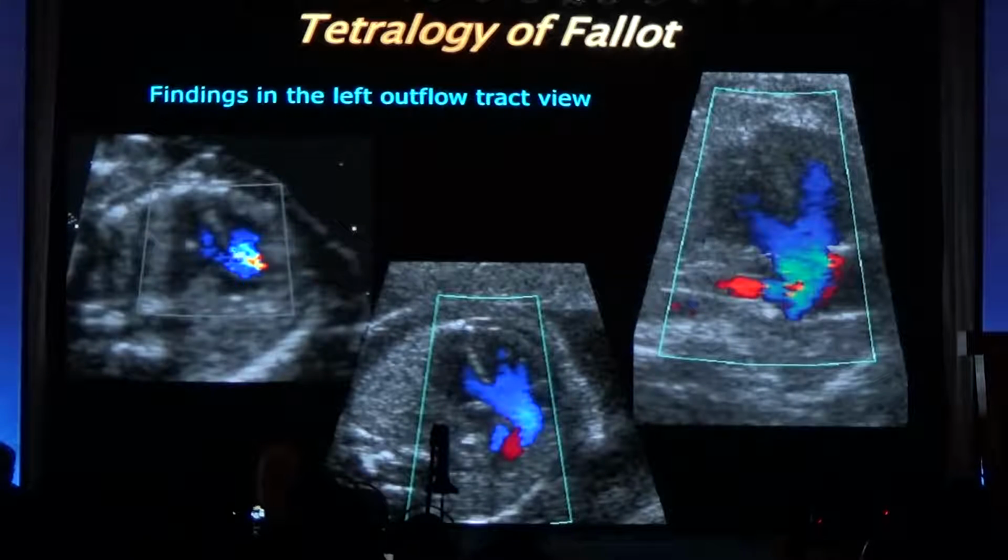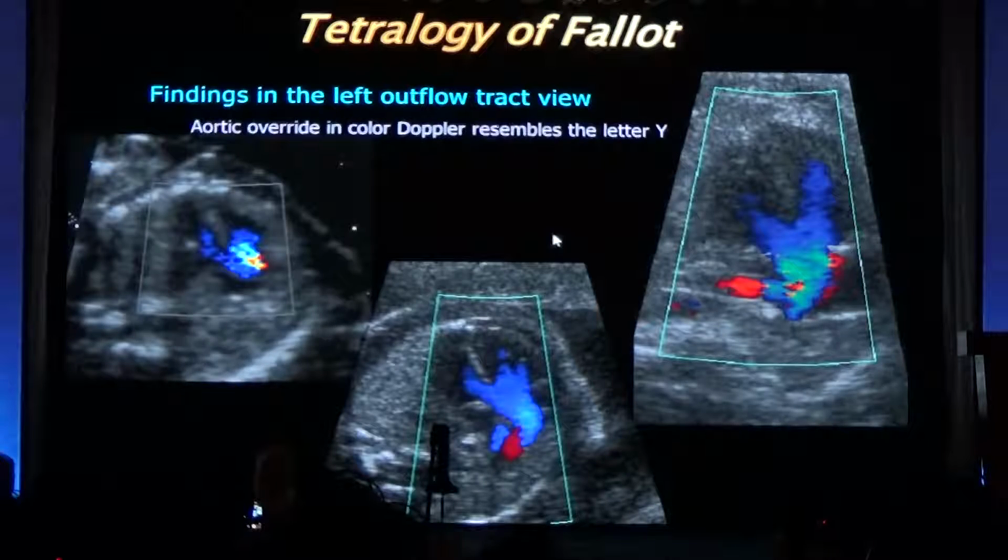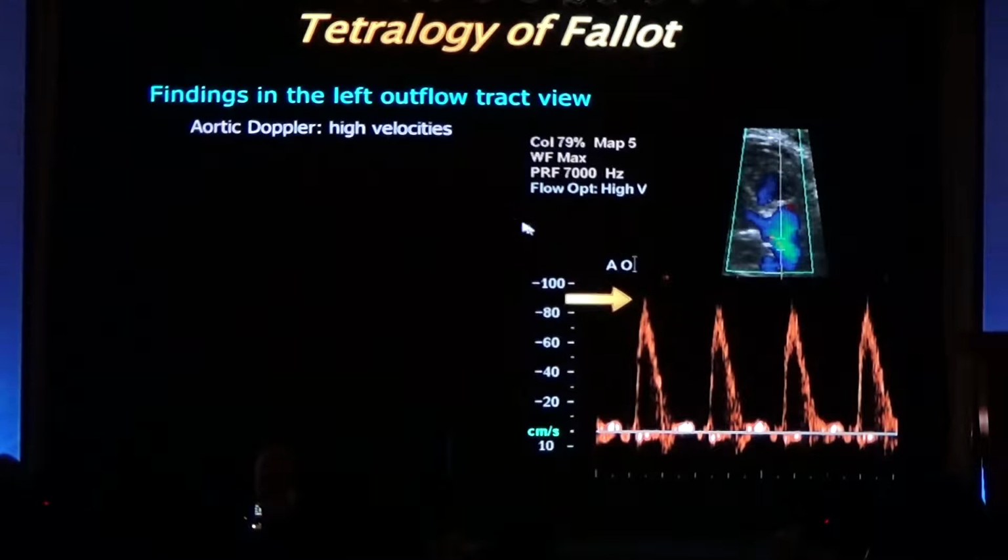With color Doppler, nothing very different. You see this Y-shaped color image here. Remember, I just showed you a Y-shaped color image, but it was during diastole in the atrial septal defect, the complete form. Now this is during systole. This is a blue one instead of being a red one like we saw in the previous anomaly. Now, in the aorta, the Doppler will show some high velocity. What is the maximum velocity in the aorta? Anyone brave? It's 1 meter per second. Aorta, pulmonary, and ductus, all 1 meter per second. So up to 100 centimeters per second, here we're fine.